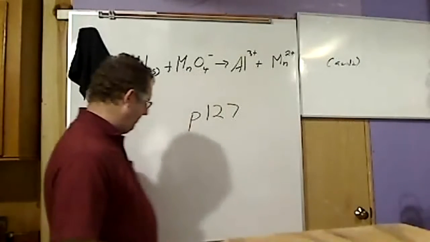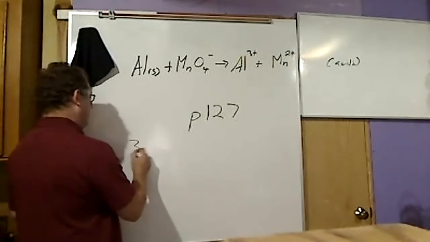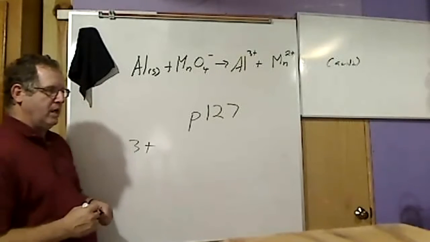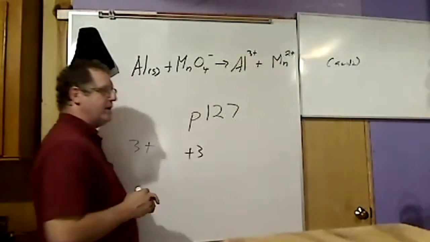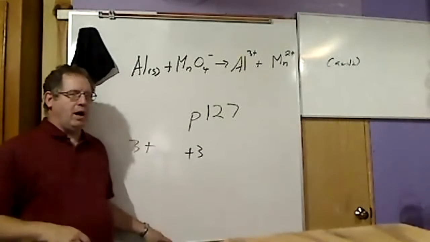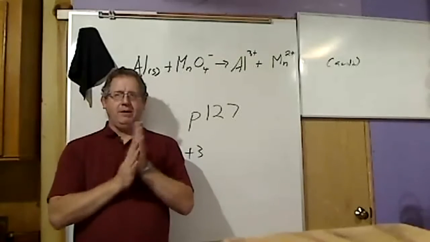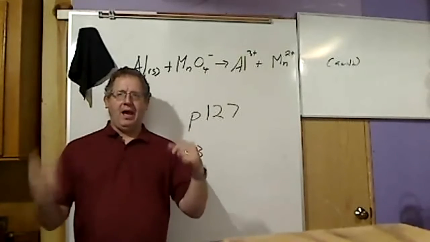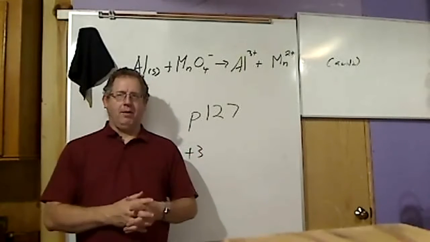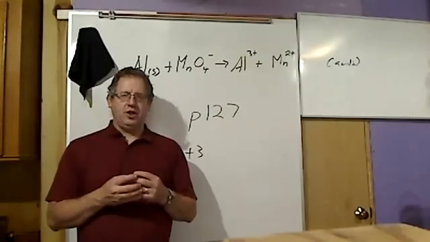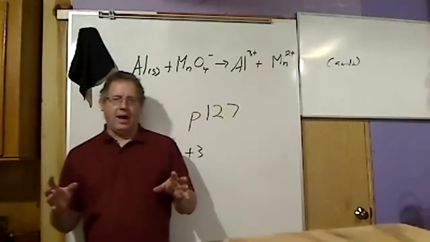Now, I have been fairly consistent about trying to have you write a charge with the number first. If we write the charge first, if I write a +3, +3 is an oxidation number. Now, oxidation numbers are not the same as charges. It's kind of a way of keeping track of electrons. But if I have a covalent bond, even though it's a polar covalent bond, those electrons are actually shared. But what we're doing is we're attributing all those shared electrons to only one of the two atoms and calling it an oxidation number.